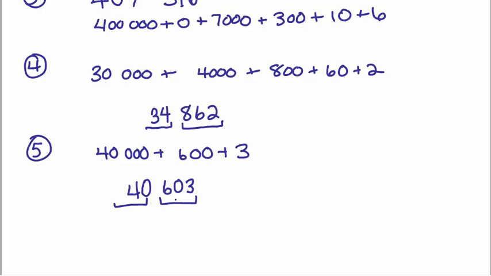So in this case, these zeros are very, very important in standard form because it shows that we don't have any thousands, we don't have any tens. If we had just written the numbers from our expanded form, we would have 463, which is not what our expanded form shows us, which is 40,603. So make sure that when you're going from expanded form to standard form, that you think about your periods and how many you have in there.